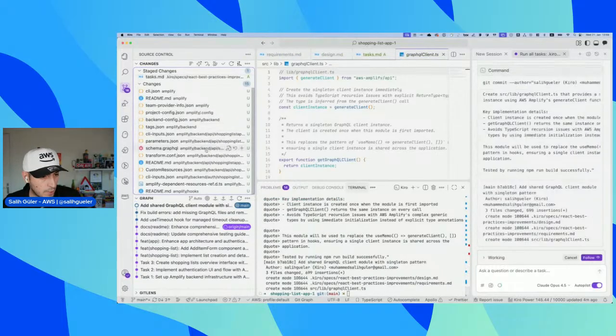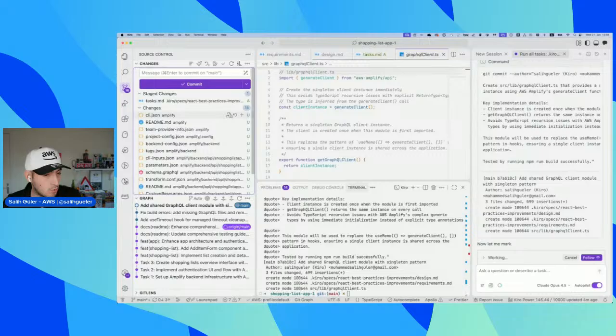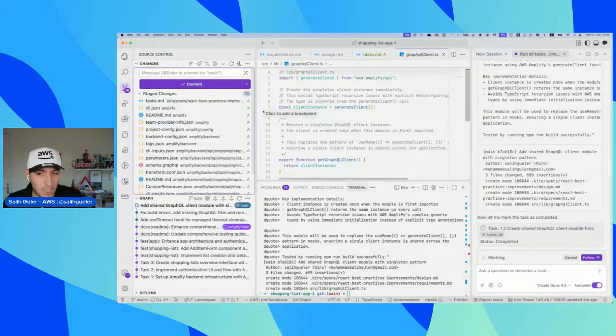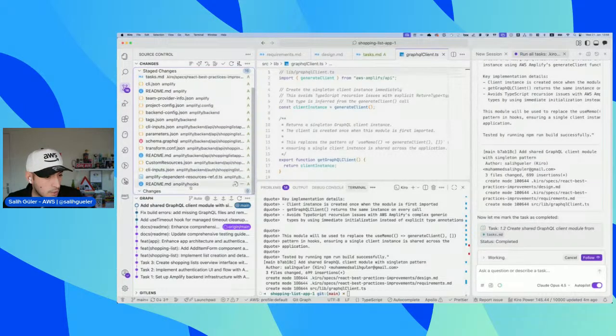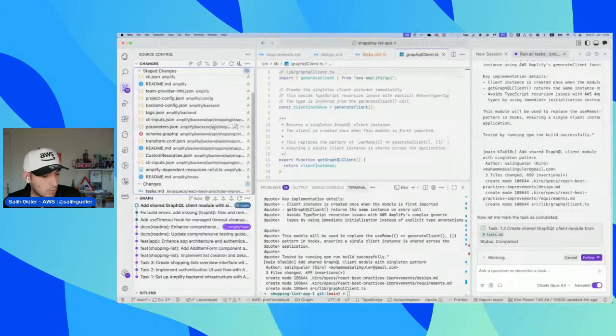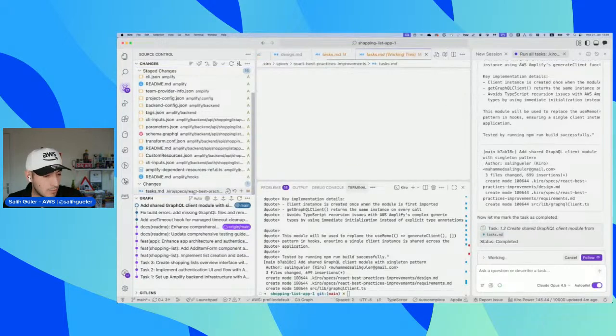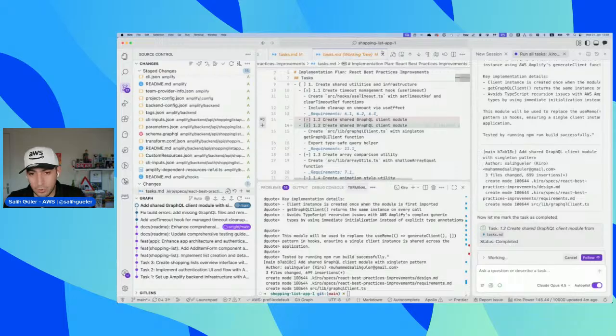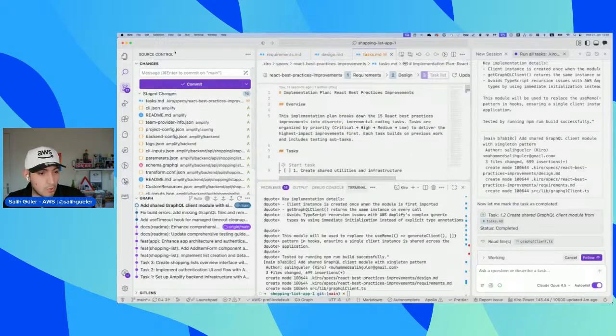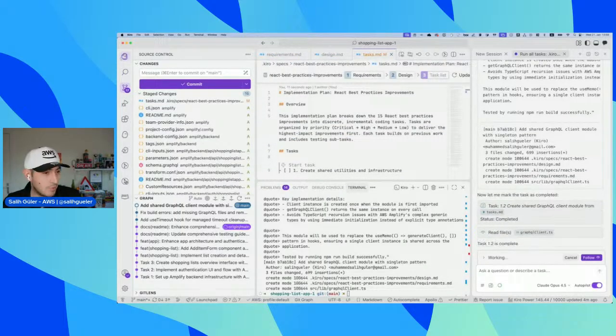The Amplify related ones have been added automatically, but we are not changing much there. The one about the GraphQL client, though, is the part that is, I would say, interesting. The reason is I'm really curious if it's going to break something or fix something, so we will see it together.